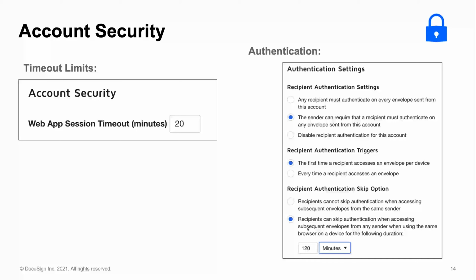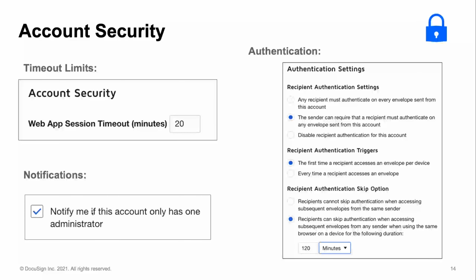No, or yes, they can, but only if it's sent within a certain time frame. Now, these authentication settings are going to apply to phone authentication, SMS authentication, which is text message authentication, as well as knowledge-based authentication. These settings will not apply to the access code authentication method.